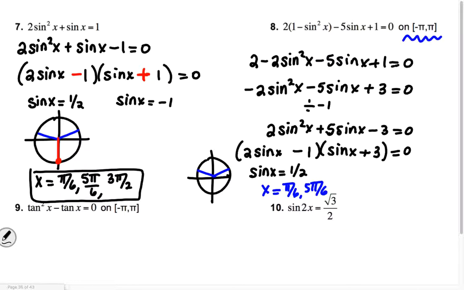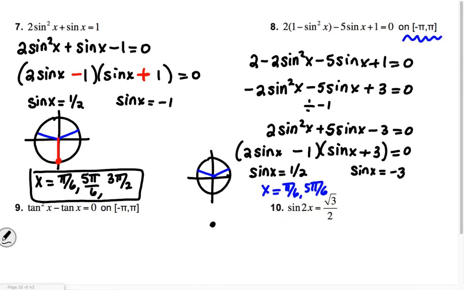But this next one is sine of x equals negative 3. Hallie's scrunching up her nose saying no. Why? It's not on the unit circle. The smallest that sine ever is, at 3 pi over 2, the sine value is negative 1. This would be like down here. That doesn't happen. That's not on the unit circle.